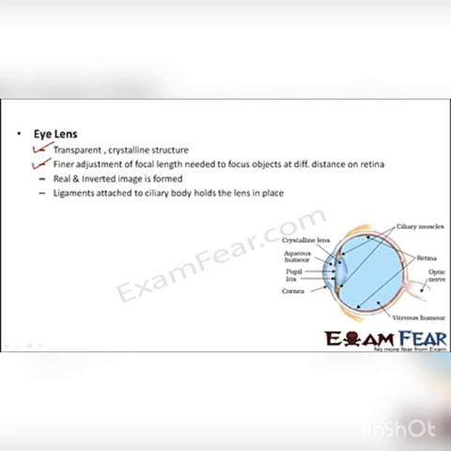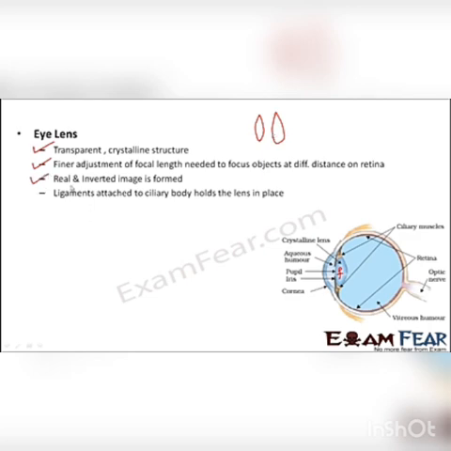Now, where the image has to form, that is the image distance, is fixed because the image has to form on the retina. Correct? Now the object distance keeps varying. To make sure that the image always forms on the retina, what has to alter? The focal length of the lens has to alter, and that is why this lens is an adjustable lens. So the focal length can be increased or decreased. This lens can be made thicker or thinner. So the focal length can be changed.